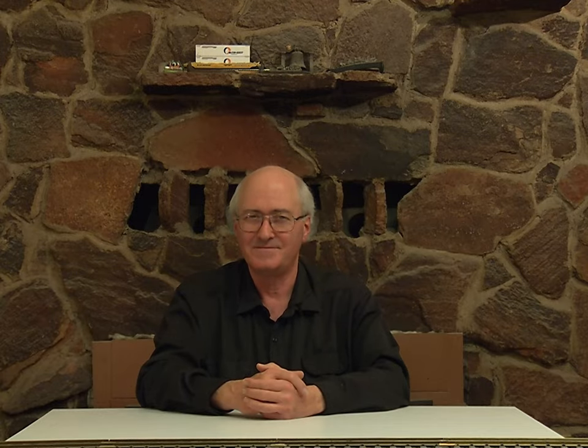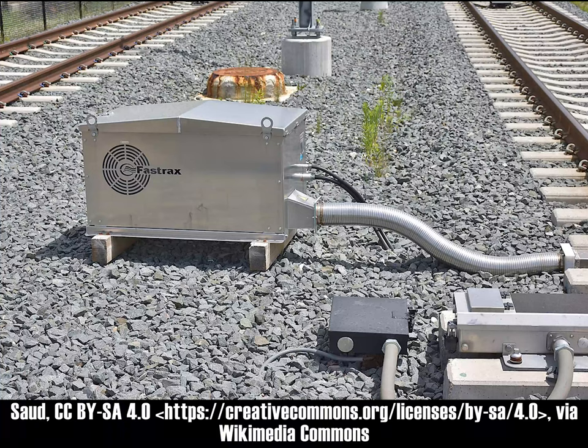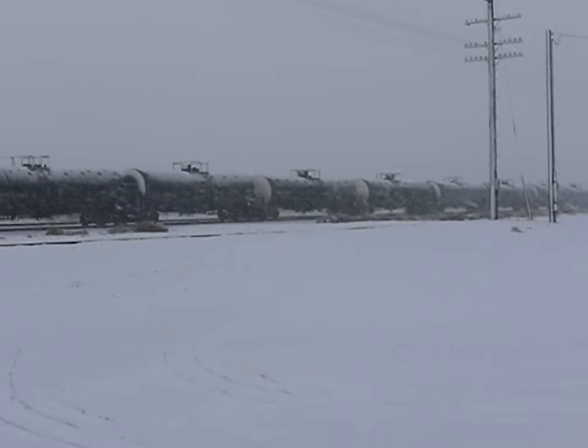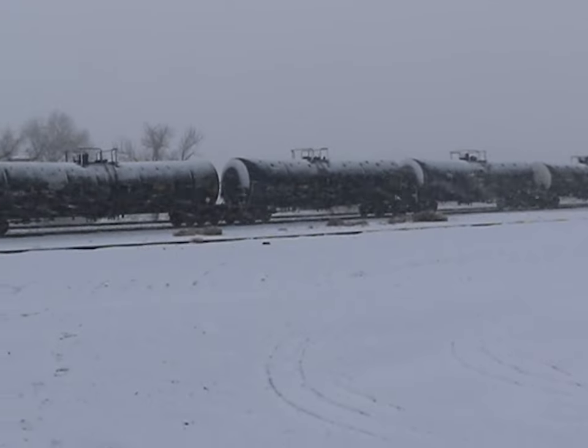One other way to remove snow is to have the track do it for itself. This is a switch heater. Devices like this are often found in heavy snow areas like, for example, in the Sierra Nevada mountains between California and Nevada. Some work by blowing hot air over the switch, keeping the switches free of snow and ice, both of which can block the movement of the points. In a recent storm out in the more desert section of track in Nevada where we live east of Reno, there was so much snow that the power-operated switch points would not work. This required the trains to stop and they had to clear each one out by hand. So the basic hand shovel and broom still has its place in snow fighting.